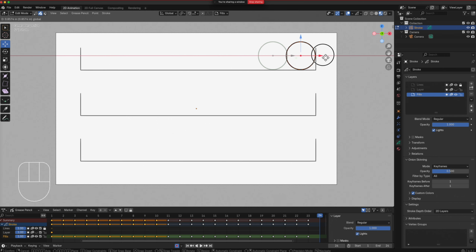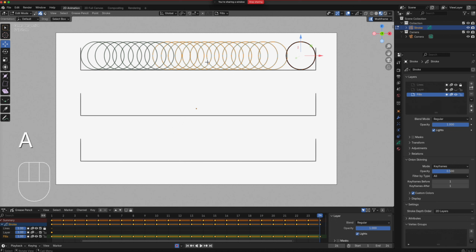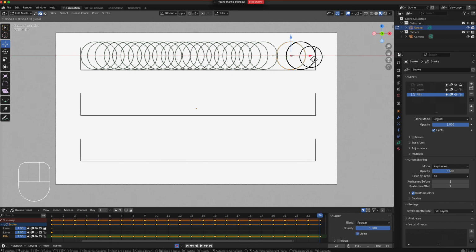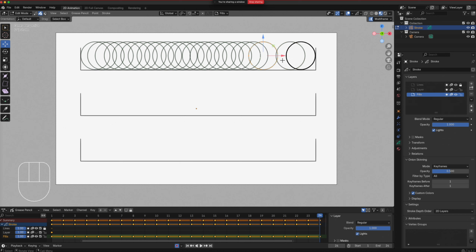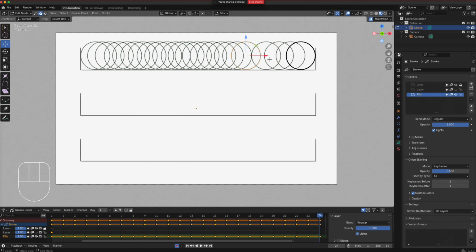So I'm still going to need to make adjustments because I did not make that all equal in spacing. So we go back to multi-frame. I'm going to press A to select all of this, and here's our spacing issue right here. So I'm going to widen that spacing a little bit more so we can get a constant speed on this.